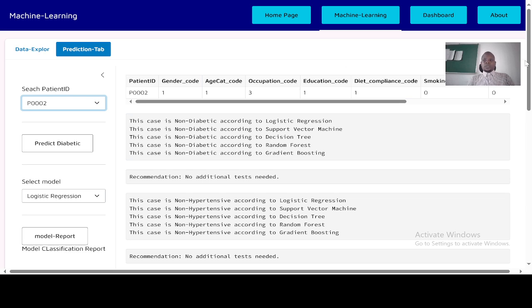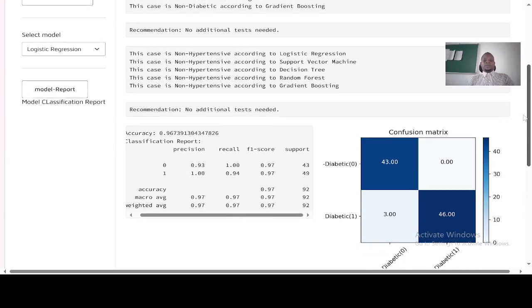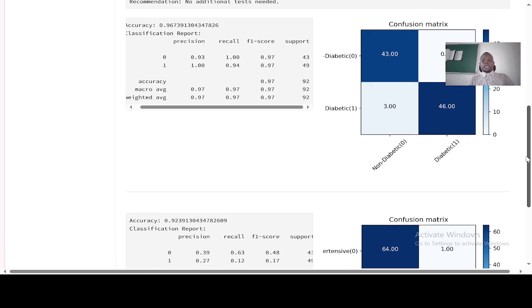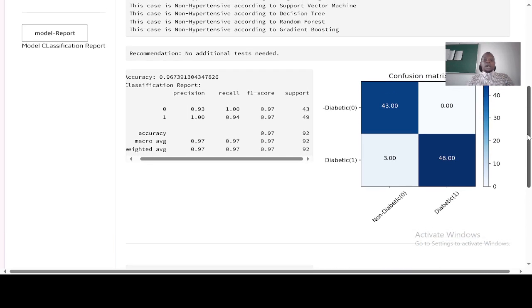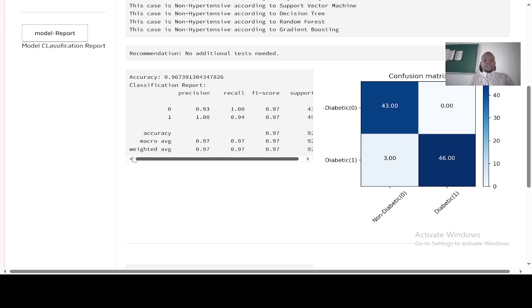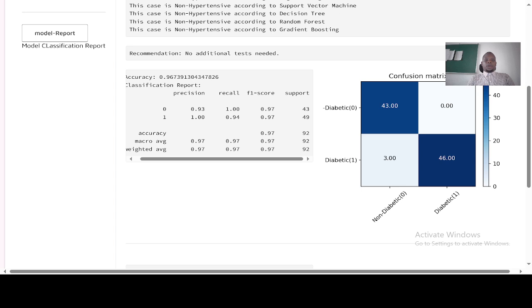Another segment here: if you want to evaluate the model, you can see this is the accuracy of the model based on logistic regression. The accuracy of this model is 96%, with the recall and F1 score here. This is for diabetics.